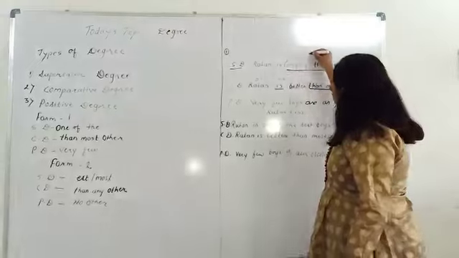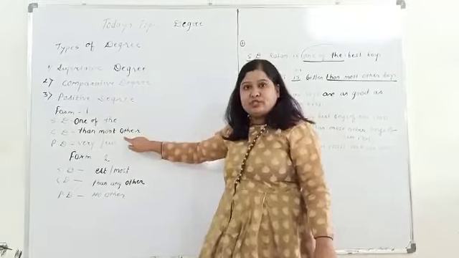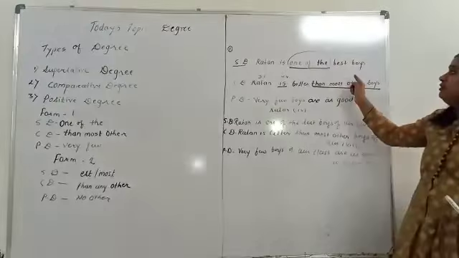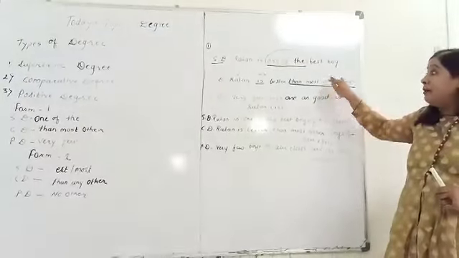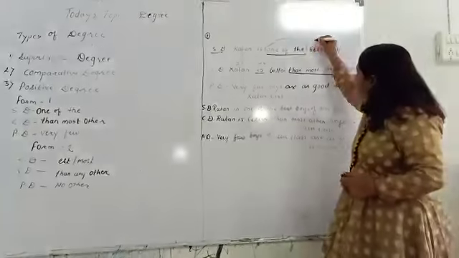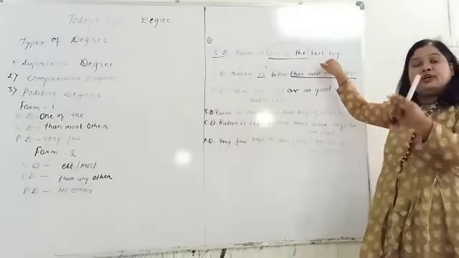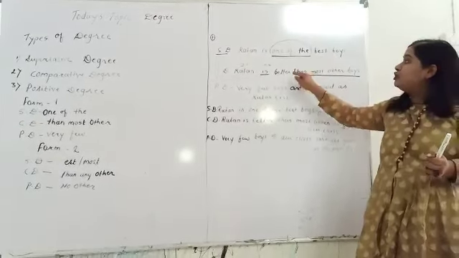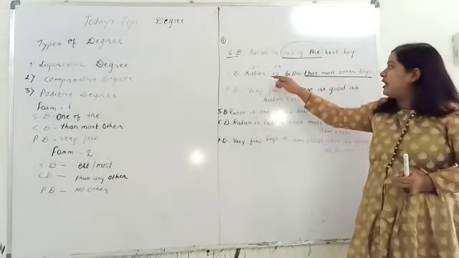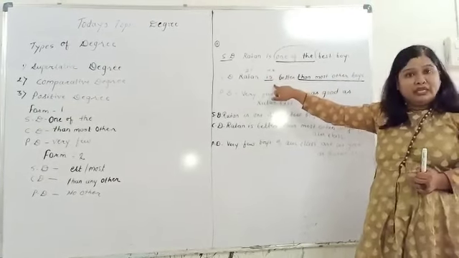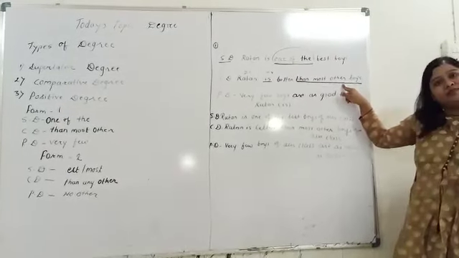Now, as I told you, if you see one of the, we are supposed to take than, most, other. So now we will do one thing. We will remove this one of the and we will take than, most, other. But before that, we see this best, which is the superlative form of the word or the adjective good. Now we are supposed to take the comparative form, and the comparative form of best is better. That is why just beside this helping verb is, we are supposed to take better, and now instead of this one of the, we will take than, most.